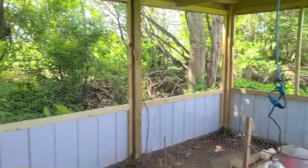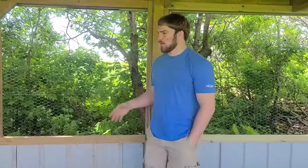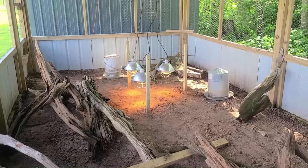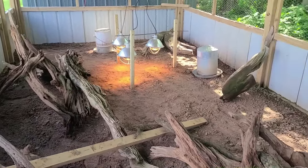Today we're going to be moving the pheasants out of the boxes that they grew up in. They're about 2.5-3 weeks old, and we're going to move them into the pen that we have out here. We moved the meat chickens in about a week ago, and they're doing well with the heat lamp and the food and the feed. They're in a smaller portion of the pheasant pen. In the other portion, we have a heat lamp set up, food and water, and also some driftwood so that they can hide and run in between stuff. Over 50 of them need to go in here, so it'll be interesting trying to capture them all. And I'm sure it'll be exciting.